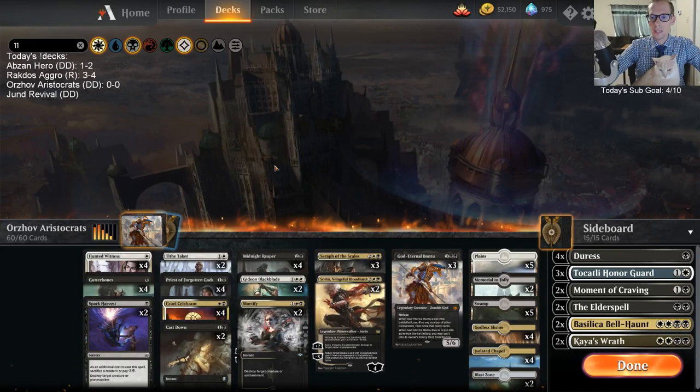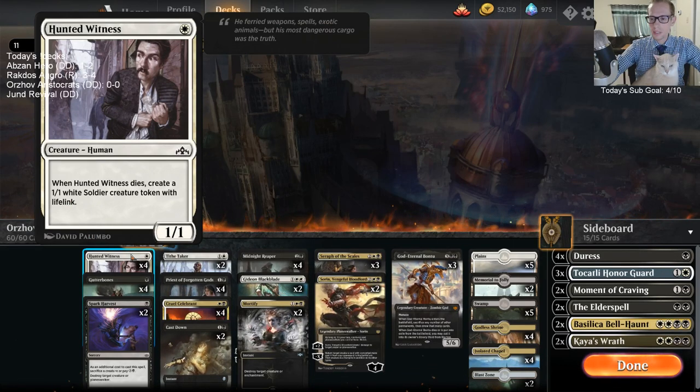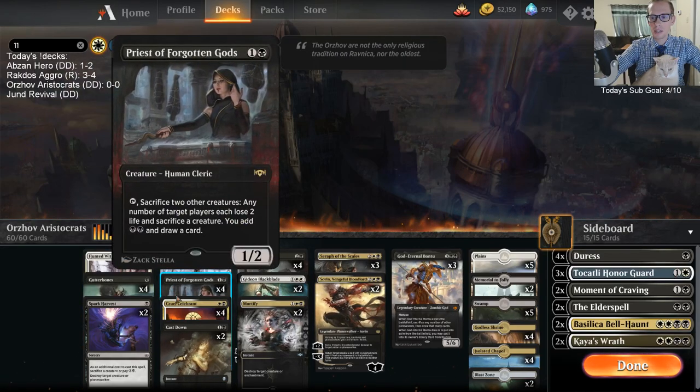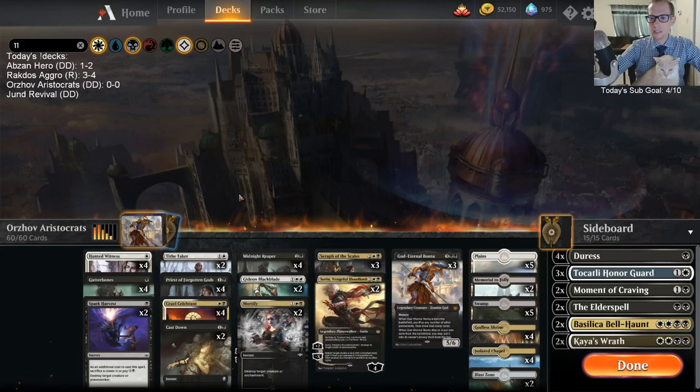We're just playing some, like, on their own, you know, Haunted Witness, not a very good card. But Haunted Witness, hey, is the kind of card that makes some of these other cards better. It makes Priest of Forgotten Gods better by having it. It makes Bantu, Midnight Reaper, you know, better by having Haunted Witness in your deck. And so that's what we have.